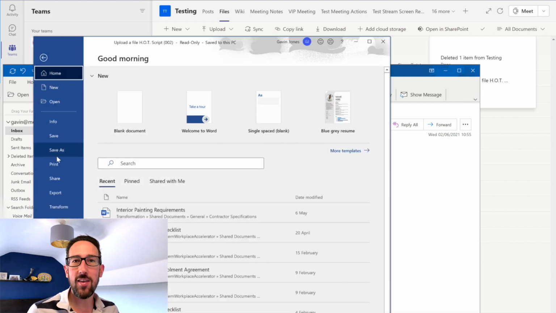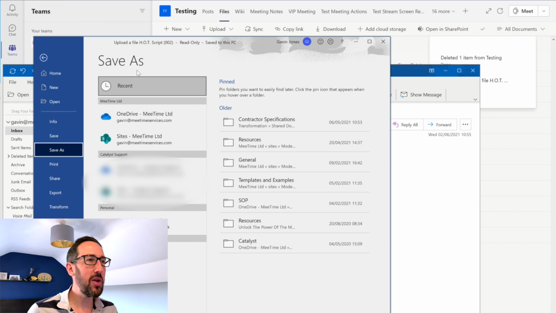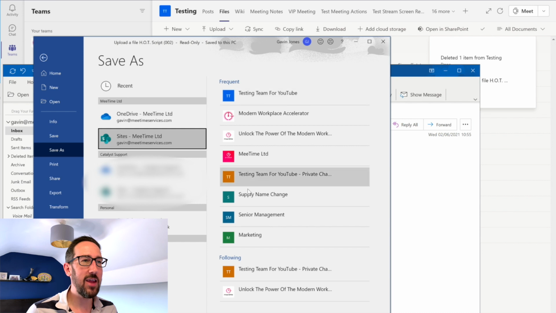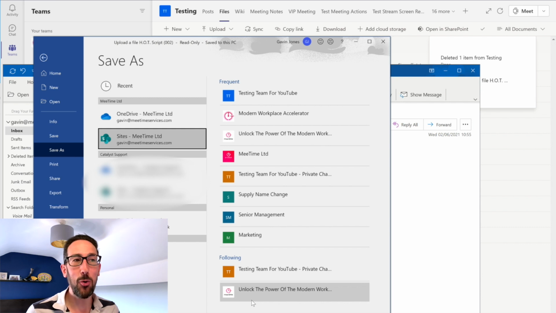if you don't understand that SharePoint is the background of Teams for files, which we do go through in some other of our trainings. If you're interested in that, then stick around to the end to find out more. But basically we want to come in either save or save as, and then when we go to pick where we want to save it, we want to save it into sites, because behind a team is a SharePoint site, which is why it's called sites and not teams. But if you click into sites, you can then see all the ones that you frequently use and all the ones that you're following of either SharePoint sites or teams.